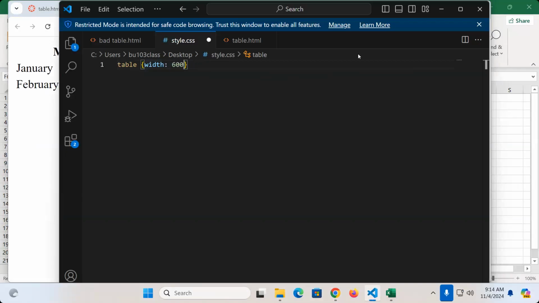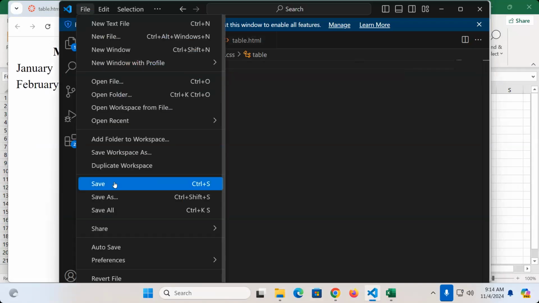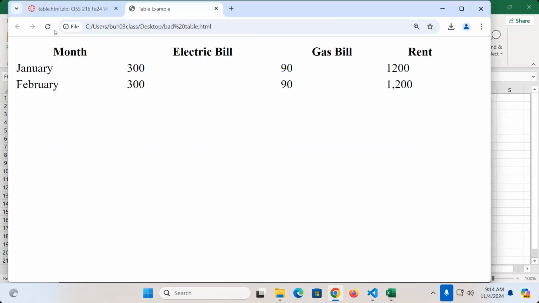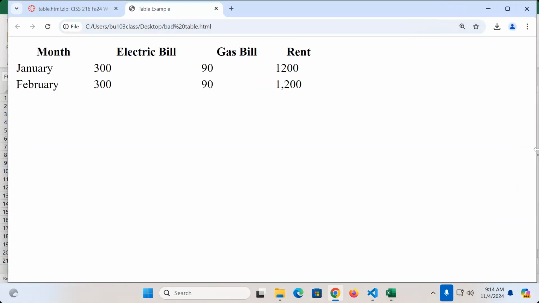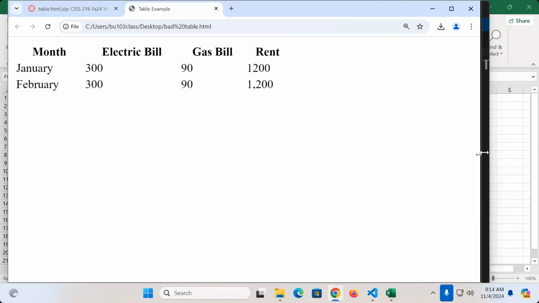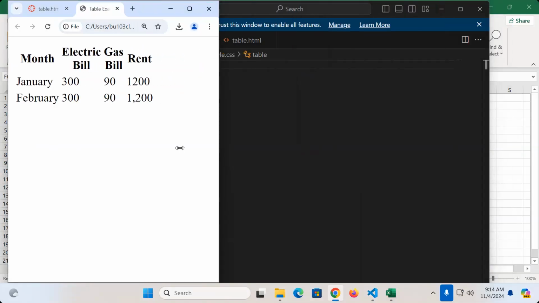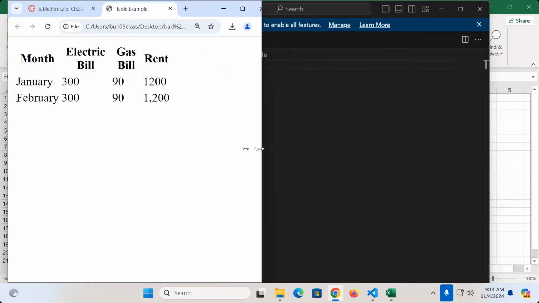What's typically better to do is make the table a percentage width instead. On a bigger screen, the table's bigger. On a smaller screen, it gets smaller.